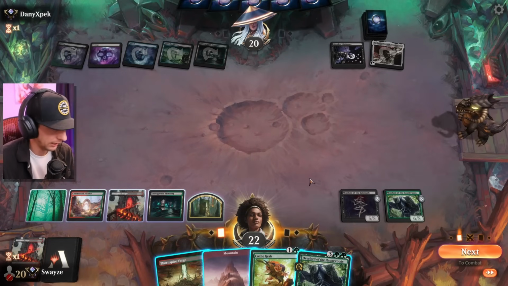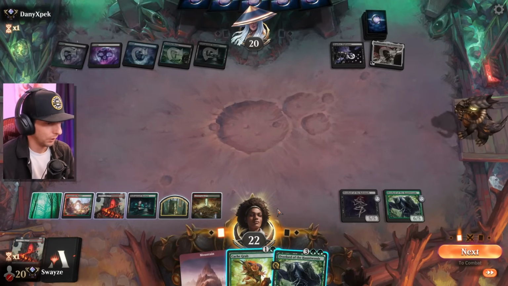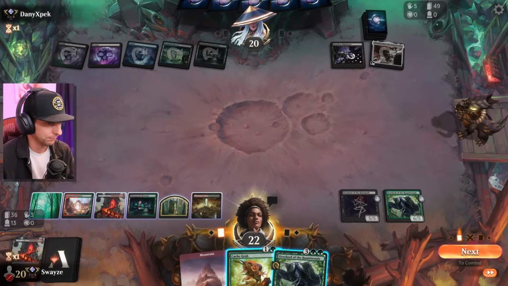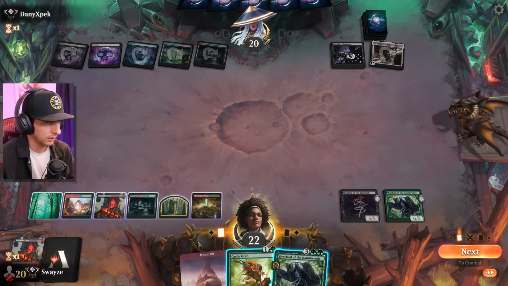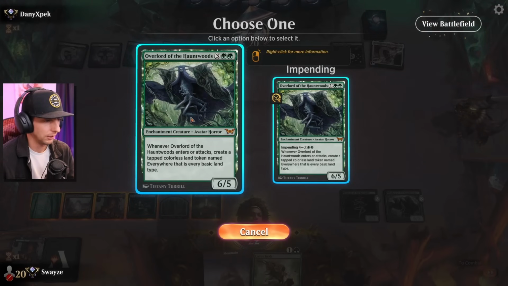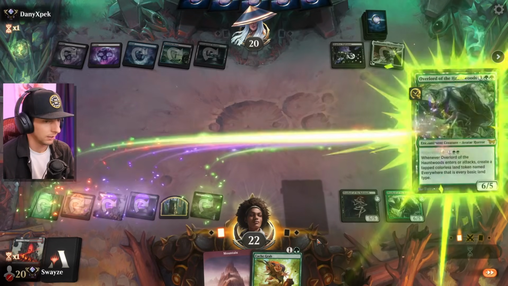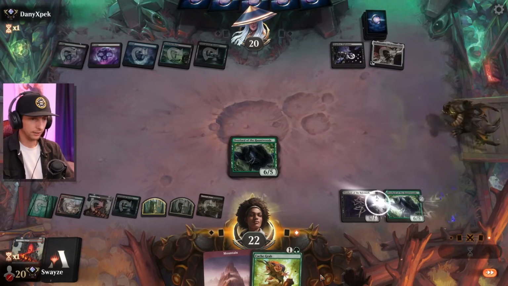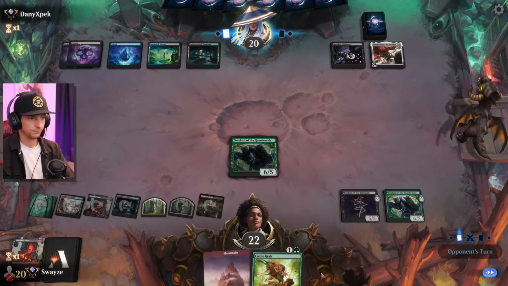Okay, didn't quite get exactly that. Would have been pretty sweet though. Mill 4 cards, put a permanent card. Could get back my red one. But I think I'm actually just gonna force them to deal with this. I'm gonna put this out there and say, hey, you either deal with this or we run wild. So see what they do.